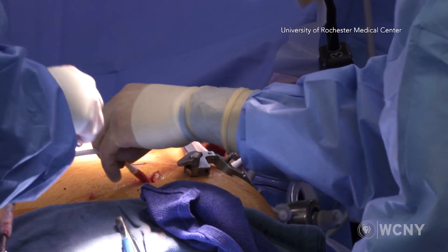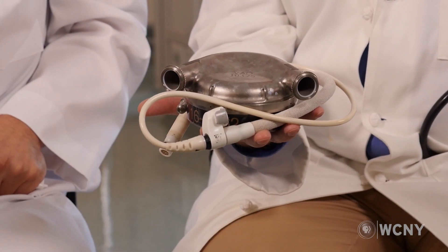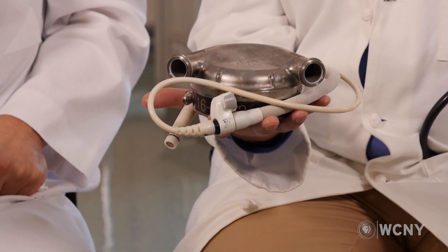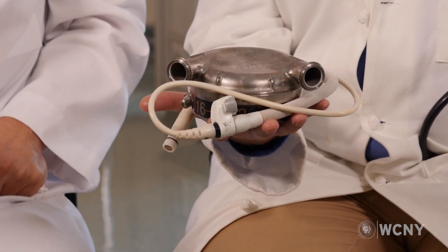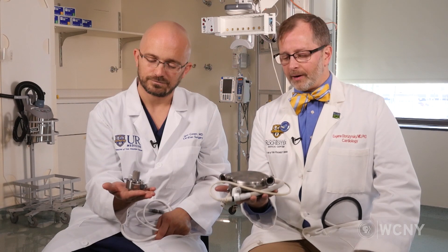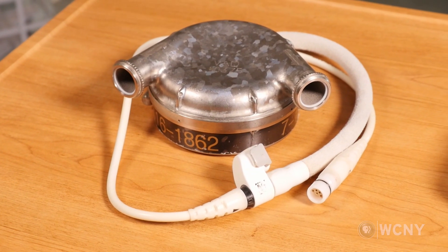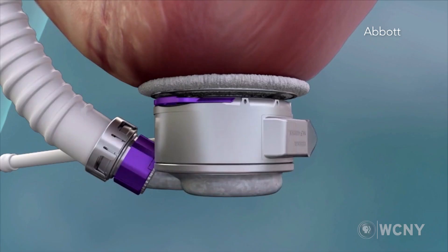This pump in my right hand is called the HeartMate XVE, and this was the first implanted pump, implanted around the year 2000. Based on the implantation of this mechanical heart pump, it was shown that people survive much longer with this pump compared to conventional medical therapy at that time.